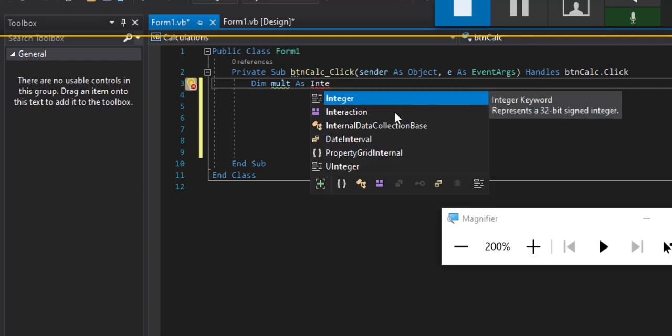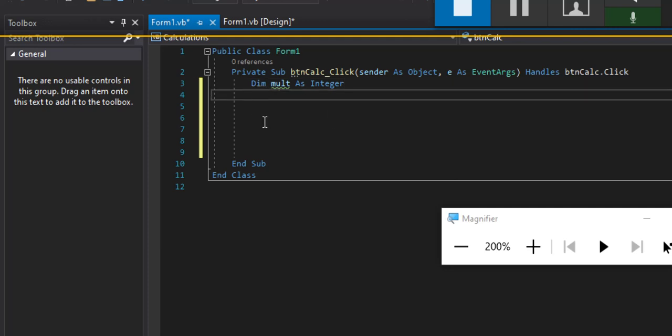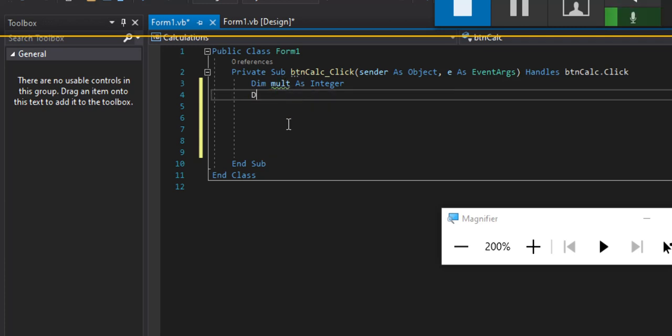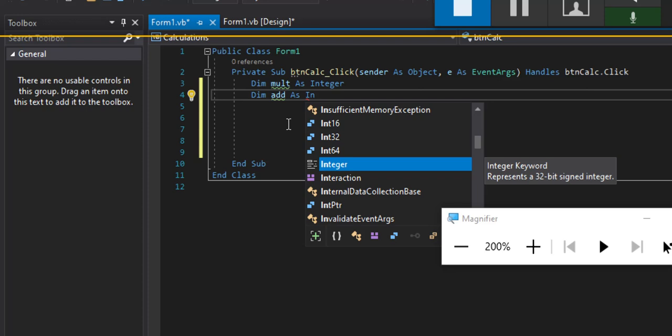as integer. And it's complaining for a minute, but that little underline's not really an error, more of just you haven't used this yet. So dim, we'll call it add as integer.